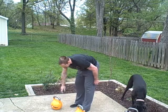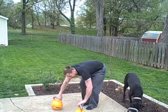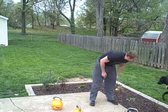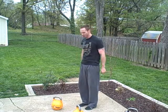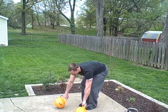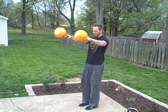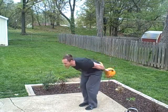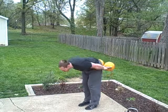Basic setup: bells in front, angled in just a bit. I'm going to grab on the inside corner of the handle, swing the bells back behind me, and bring them up to ideally chest level if I can get them there — if not, that's okay, we'll work toward that. As you can see, it's a much deeper hip bend. These transition nicely into movements like a double snatch and some other movements.